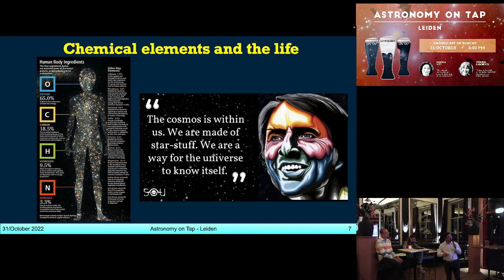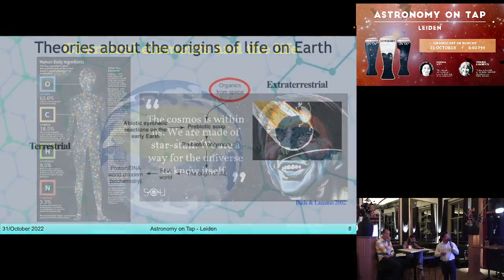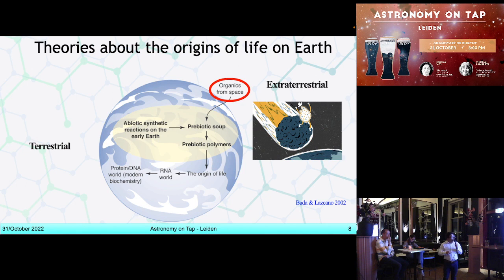But also it's interesting to think about this reflection made by this famous astronomer. I think you know the name. What's the name? Sagan, right? And I think that's very important: we are made of star stuff. So this is a claim, right? In astronomy, we see that these elements are formed in the stars, but to go beyond the presence of these chemical elements, we have to form the molecules. And then we have to test this, okay? So this is intimately related with the question about the origin of life on Earth.